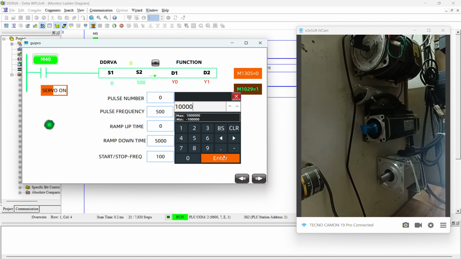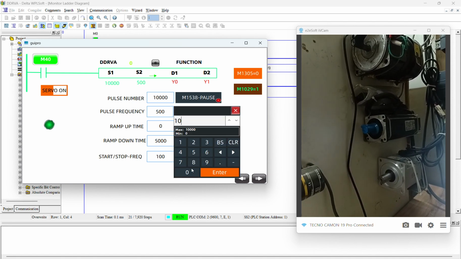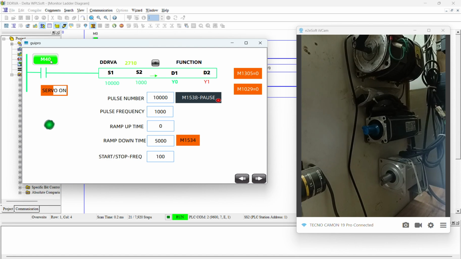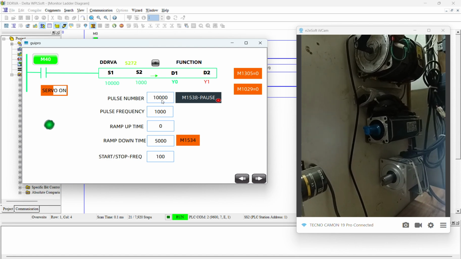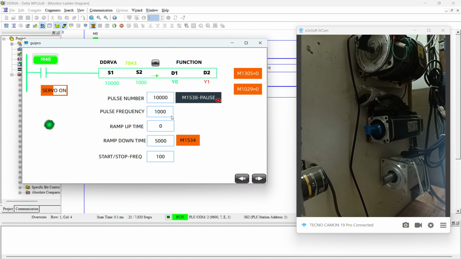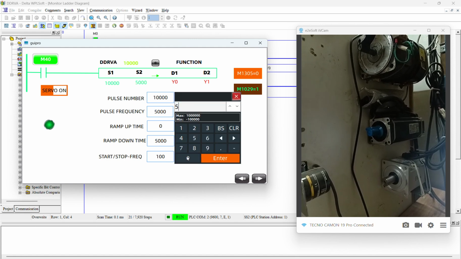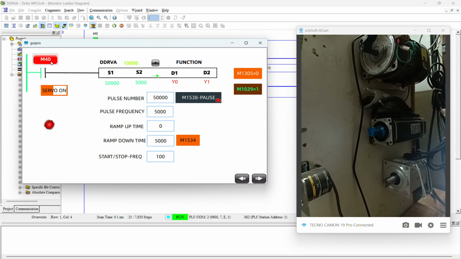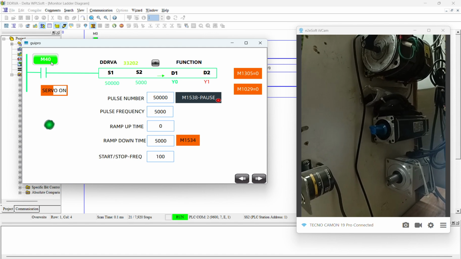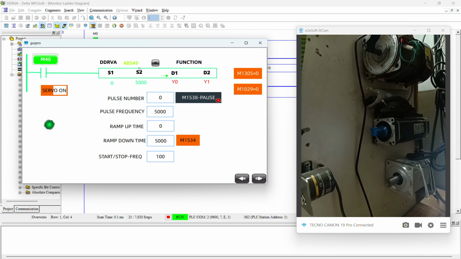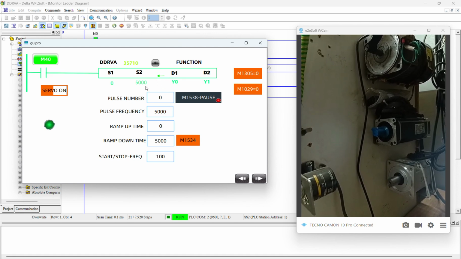Maybe go to some more position. So 0, you can also see the direction here.